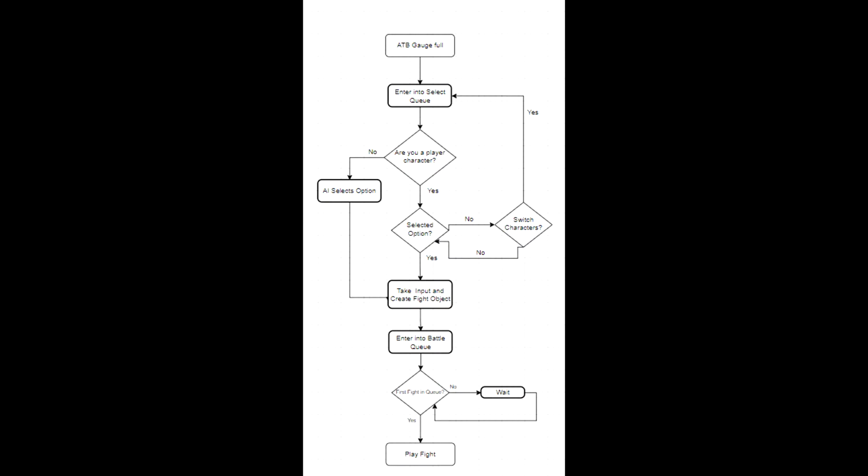After selecting your fight options, the data is then stored and is used to create a fight object. That fight object is what tells the system to play out whatever you chose for your character and performs all the necessary fight calculations. If a character is an enemy, the AI automatically picks what ability to use and creates the appropriate fight object. After the fight object is created, it is then stored into the battle queue list to be played. If that fight object is not the first item in the list, it will not be played until the previous fight is over. Once the fight is done playing, it is then popped from the list, your ATB gauge is reset, and the cycle continues.